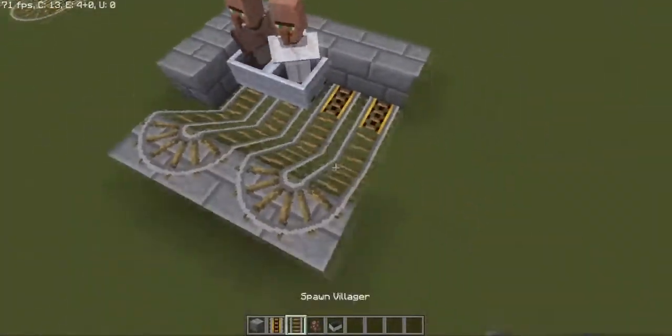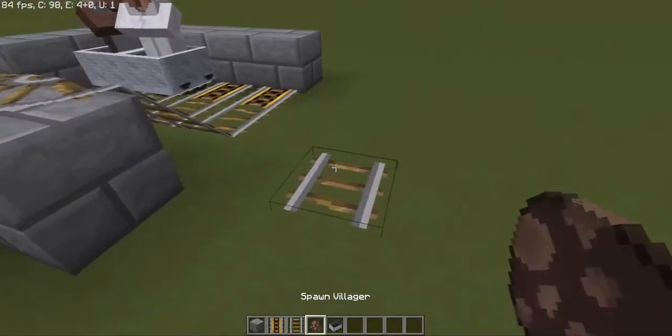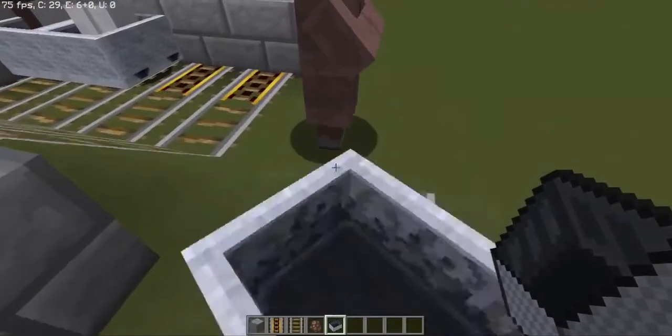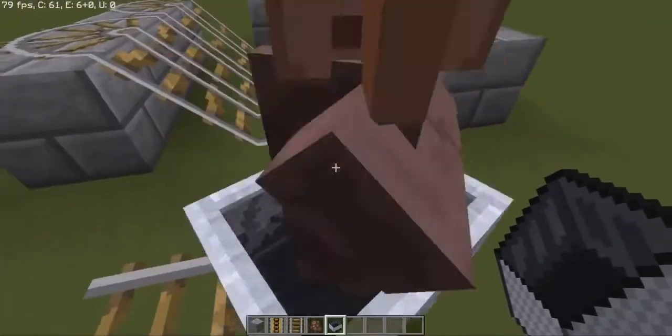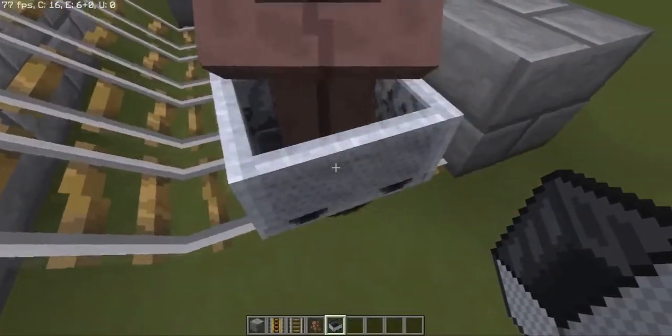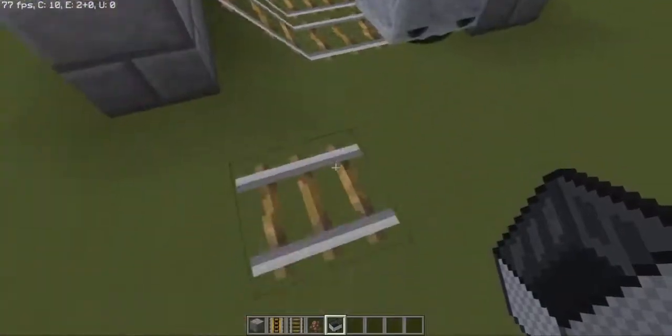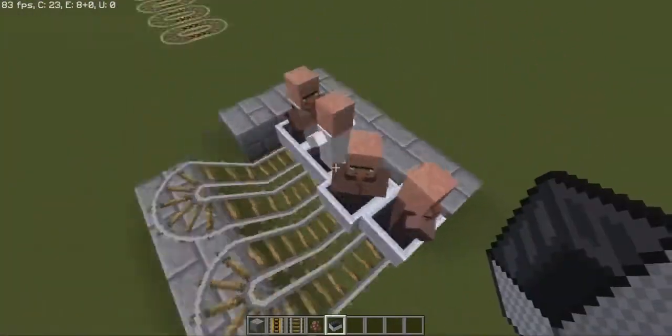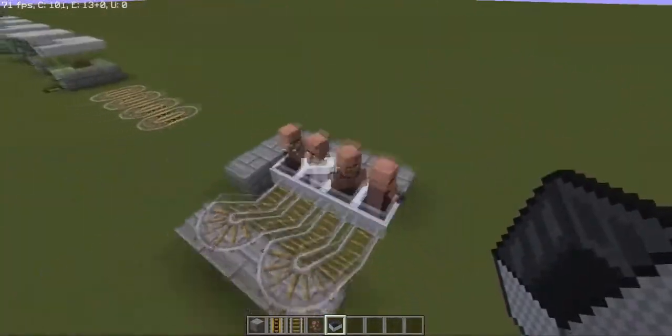If you're in survival mode, you might want to try and do something like this, where if you already have the villager in the cart, see if I can get him in there. Okay. You can just kind of nudge him into place. That's usually what I do, because it's a little bit easier, but just for demonstration purposes, that works too. So yeah, I get back to the video.